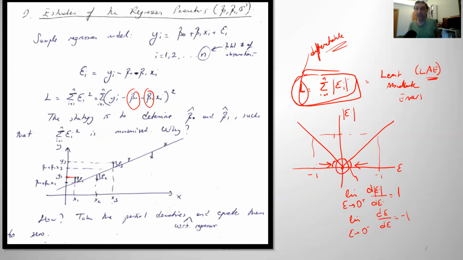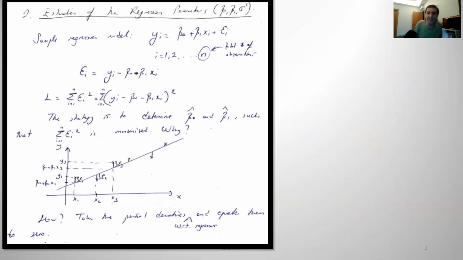Since this is not a differentiable function, trying to find the minimum of this function by partial differentiation will not work. So there are some modern methods for dealing with this least absolute error regression, I may say, but of course we are not going to go into this. We are going to follow the procedure of Gauss, which is instead of this absolute value, we can do a similar thing. Now, since what absolute value does is, let's first think about why we don't use this one to minimize this value: because the positive and negative error terms will cancel each other, and this is actually going to be equal to 0, right?